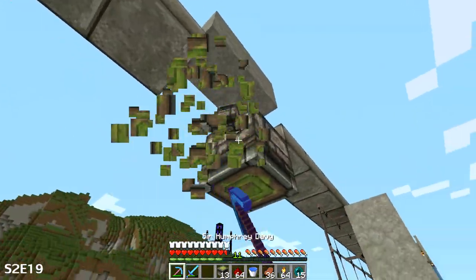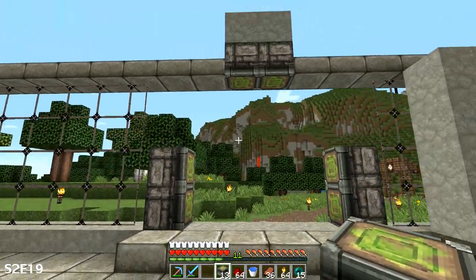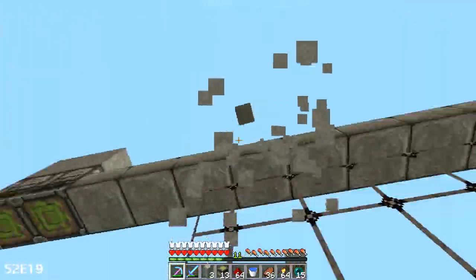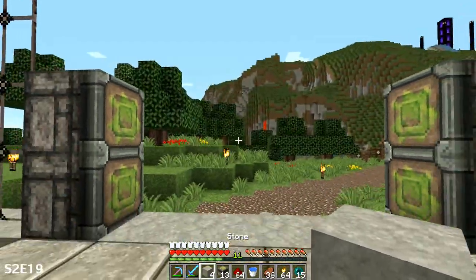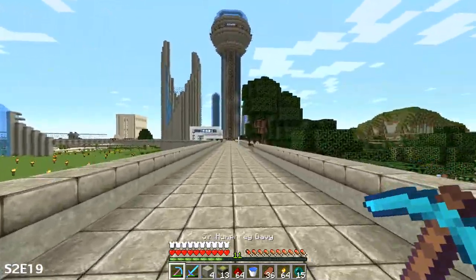Like this, and this is what I think it will be. So I think it's just gonna kind of look like that, where these pistons will all extend or all contract, and that will make the door. So I have got to get some more supplies here.